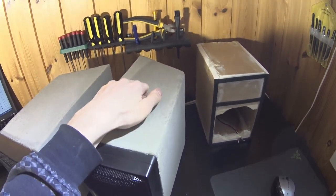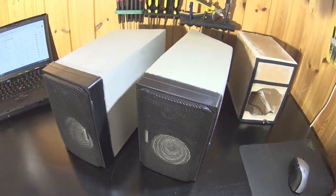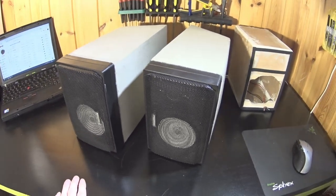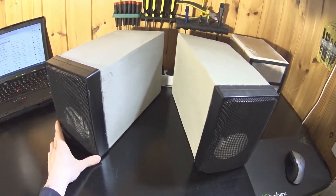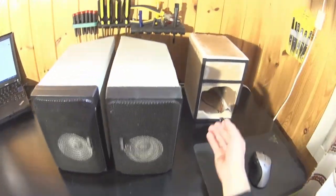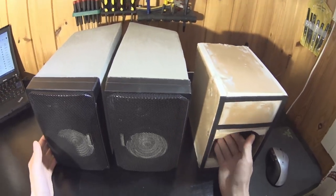Idea is that the box should be as dead and solid as possible to pressure changes inside the cabinet. I don't have the same thickness plywood box to compare, so it's hard to say how these fare, but I don't think the difference is big between these and a well-made braced plywood box. But I would still prefer working with plywood. Not to say that I would not use plasterboard as a material at some point again.